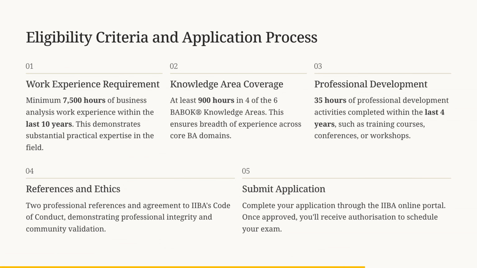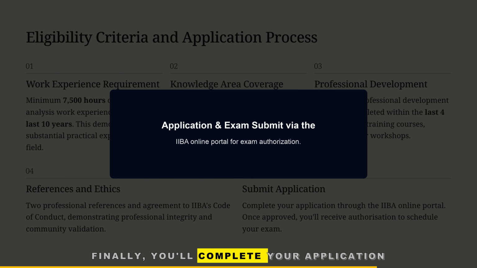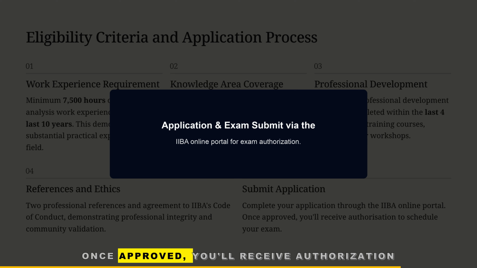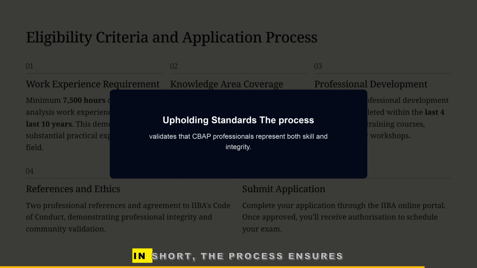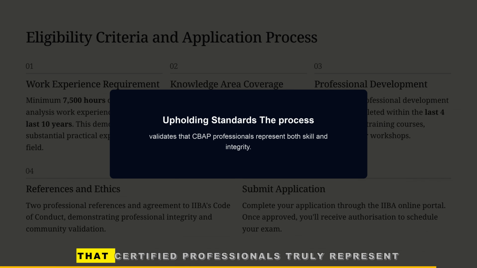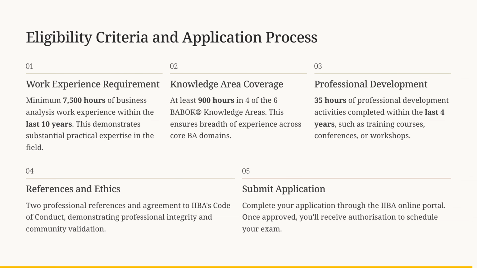Submit application. Finally, you'll complete your application through the IIBA online portal. Once approved, you'll receive authorization to schedule your exam. In short, the process ensures that certified professionals truly represent both skill and integrity in the field of business analysis.